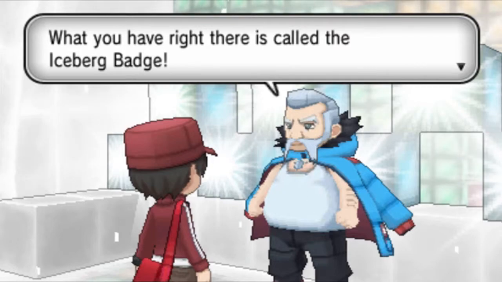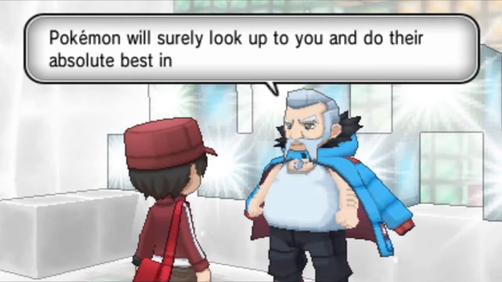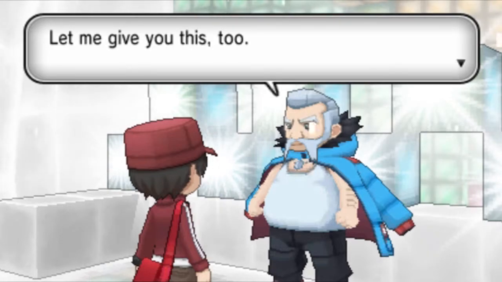What you have right there is called the Iceberg badge. As long as you have that, any and all of your Pokémon will surely look up to you and do their absolute best in battle. Let me give you this too.